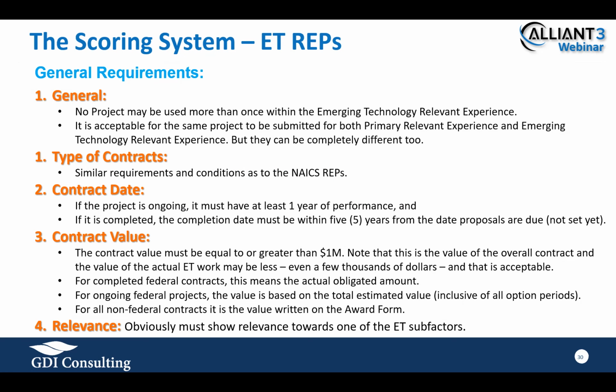Now, what are the requirements? So in general, no project may be used more than once within the emerging technology relevant experience. So even though a project might cover 2 of those ET REPs, maybe it has AI and it is also big data coverage, you cannot use it twice. So just once. It is acceptable for the same project to be submitted for both primary relevant experience, the NAICS code as they call it, and the emerging technology relevant experience. So you can use a project that you use for the primary relevant experience here for the ET relevant experience also. But it's not a necessity, so you can bring in completely different projects here. They don't have to be the same 7 that you use.